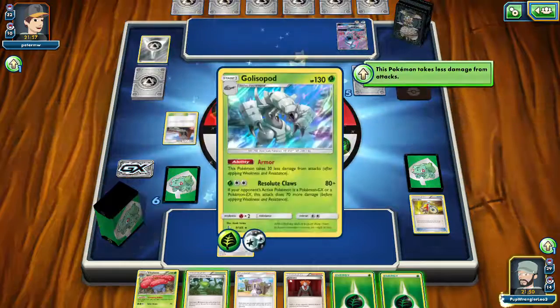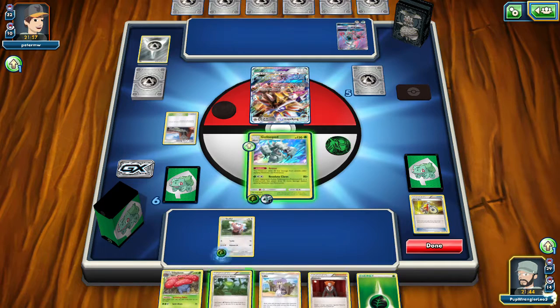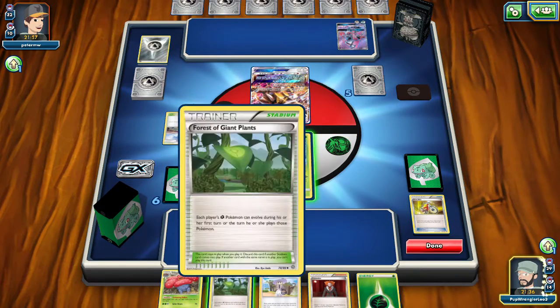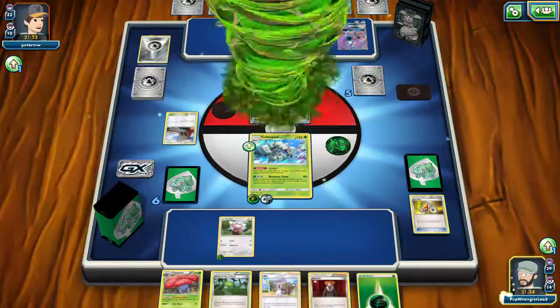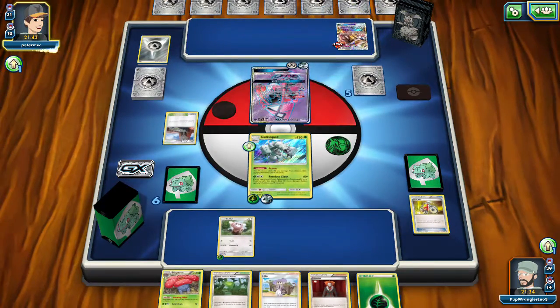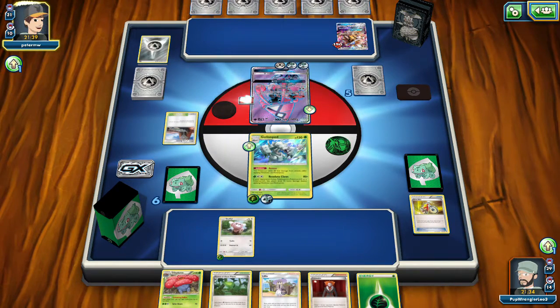Go ahead and evolve that. I guess I'll put that on him. I'll hold on to the forest. We're gonna Resolute Claw. Does 150 damage to the Solgaleo. Knew he was gonna do that. Ooh, he's really stacking up that guy. Putting a fairy belt on him.